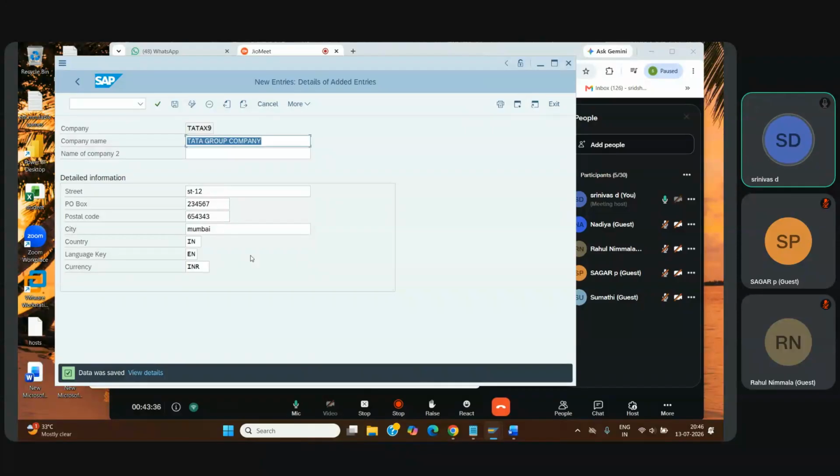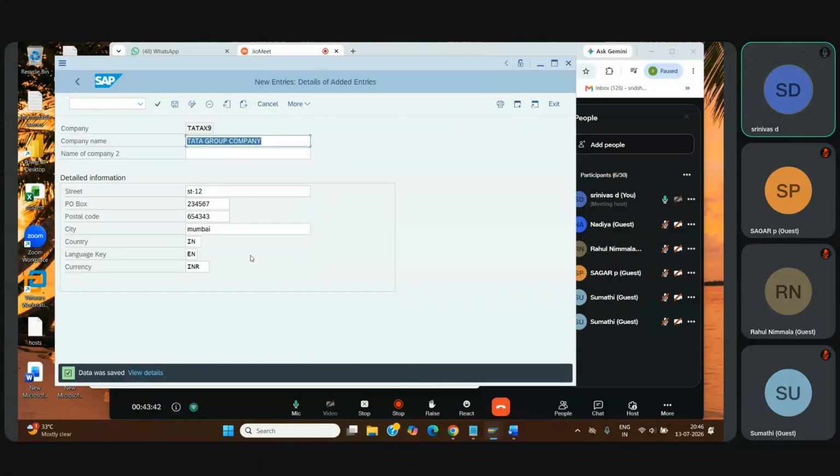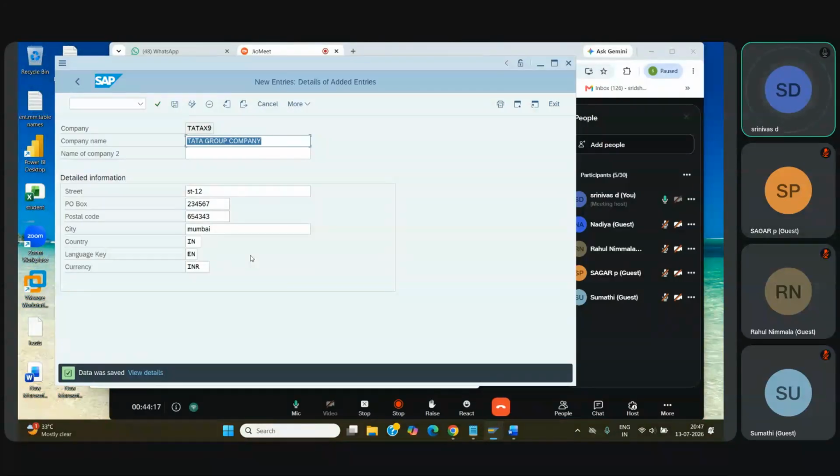Fine. So hope you all have understood the steps which are followed in this. Okay. Is this clear? Nadia, Rahul, Sagar, Sumati, is this clear to you? Okay. So this way we have to follow all the rules, all the steps. Okay. This recording will be there. I'll be sharing this recording. Okay. And so that you can go through this and you can understand the steps. Okay. And I'll be explaining you clearly everything. Even if you have anywhere any doubts, you can ask me. Right.